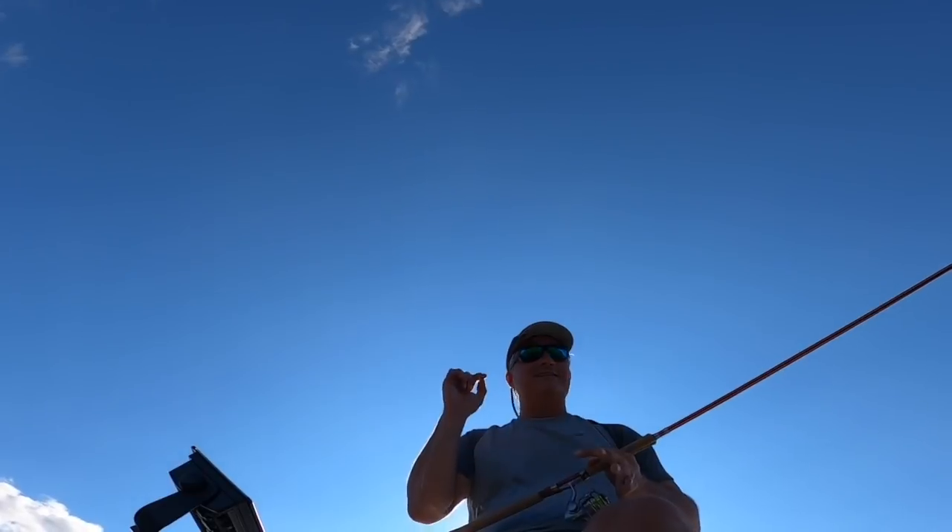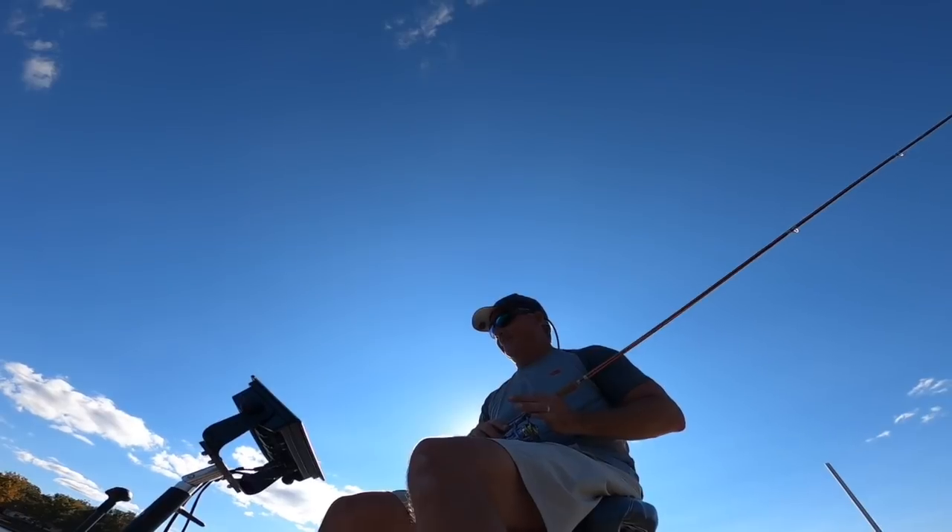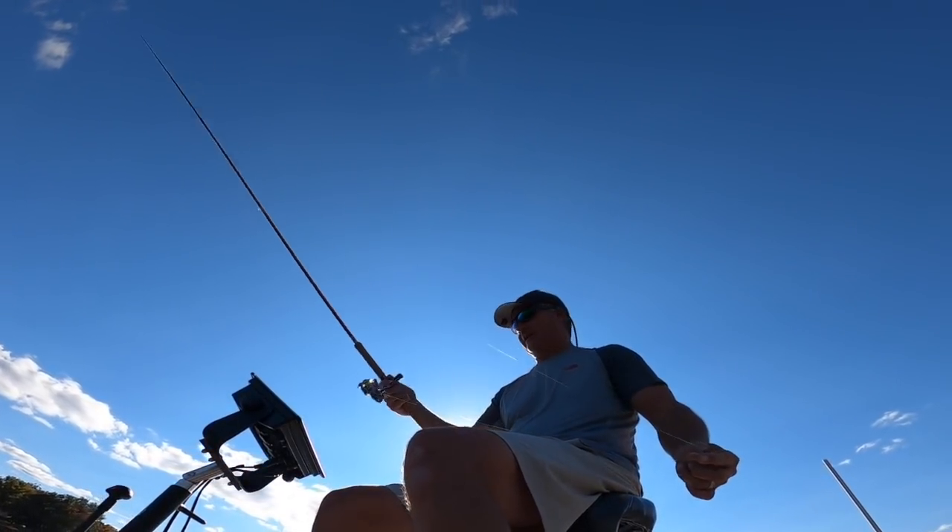Good position. I only use spot lock — and everybody asks me about this — I don't use spot lock on every pile that I fish. I only use it if I've got a nice steady wind, and today we have a nice steady wind. So I can sit off this pile by 10 to 15 feet and pitch to it all day long if I chose to stay here.